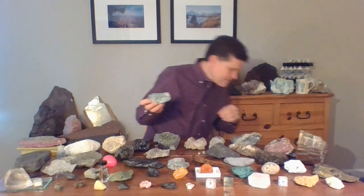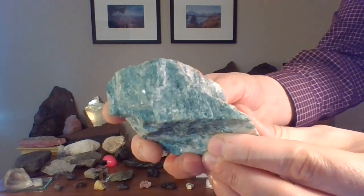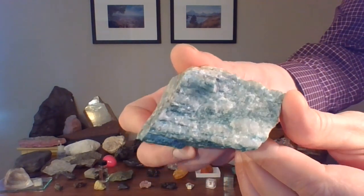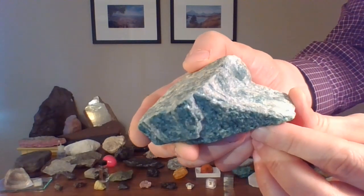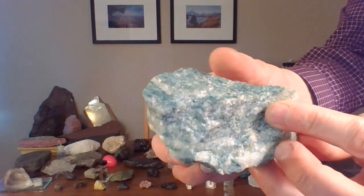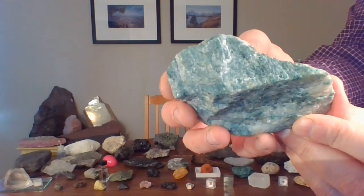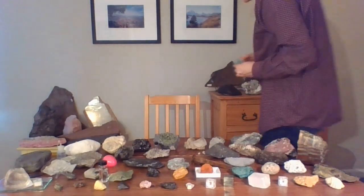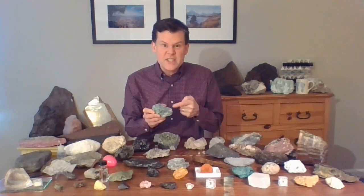But they noticed that in a lot of those streams there was something green — this stuff. This is the rock of the day. Let me bring it a little bit closer. This is a green, mostly green rock — you can see it's green on that side. The green mineral is mixed in with some white mineral. The white stuff is called quartz — milky quartz, because of that white color. The green mineral mixed in, all those green parts especially down there, that's the one I want to tell you about today. This green mineral was so green that the miners could see it in the rivers and streams. They said, we might not be able to see the gold, but we can see this green stuff — and that tells us this is a stream that has gold.